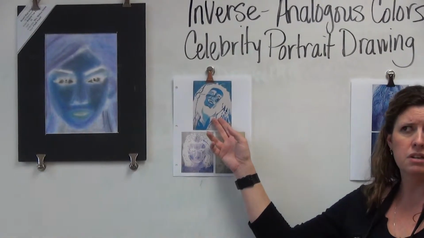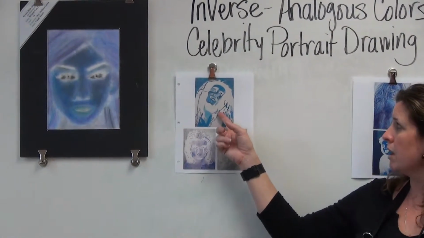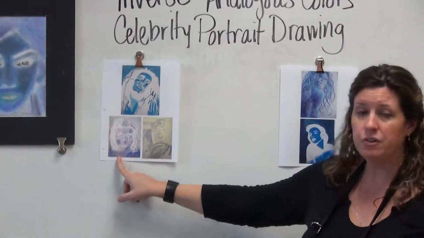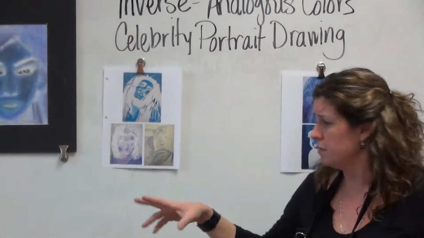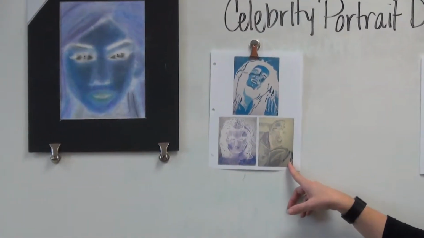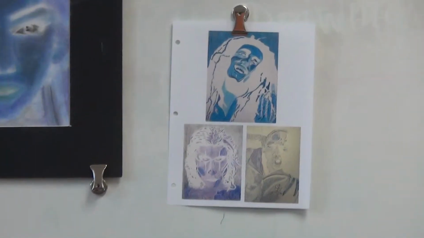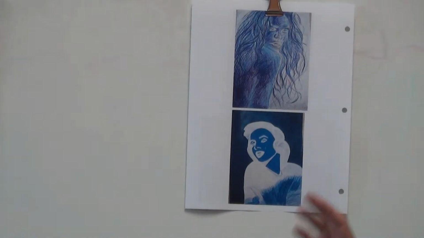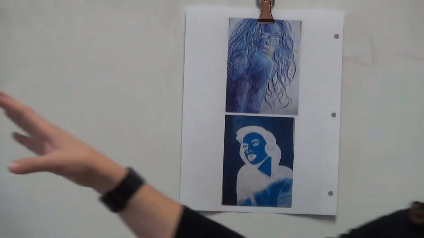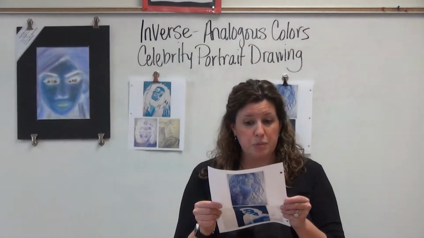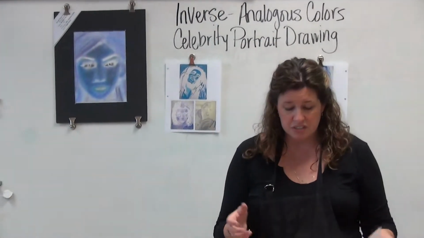Bob Marley is here. We have The Crow from the movie. I don't know if you've seen the movie, but that's from The Crow. We have Will Smith, Shakira, one of her pictures, and then Marilyn Monroe. So you can see how other students have done theirs, and you will get this handout so you can see up close and personal how it looks.